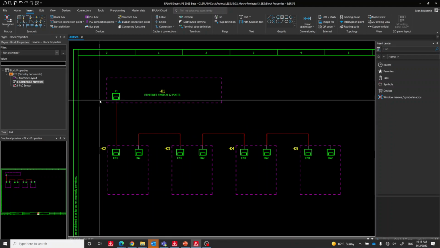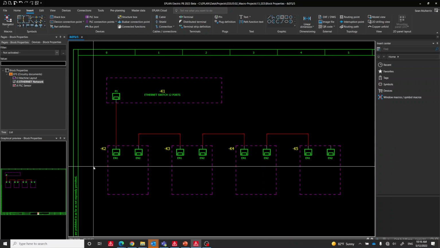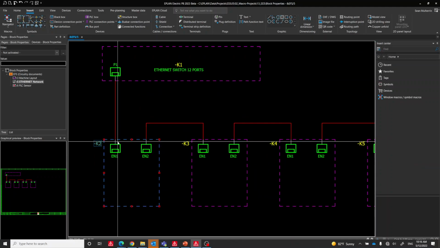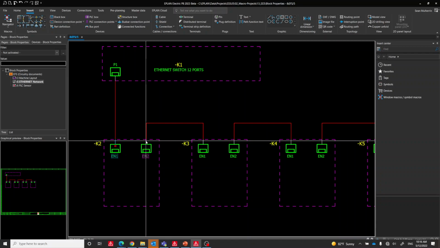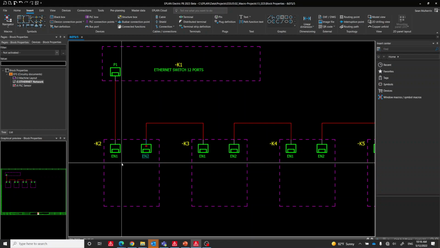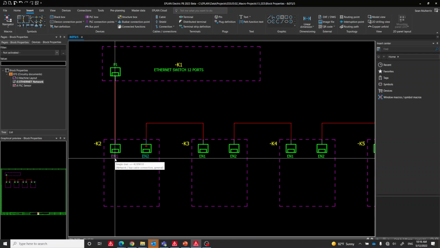To do this, there's a trick in ePlan using block properties as well as an interconnectivity between symbols. If we look at K2, for example, or even K3, we have a black box and we have two connection points. Now, since version, I think 2.7 or 2.8, and available also in version 2.9 and 2022 and 2023, we are able to link two device connection points within a black box.